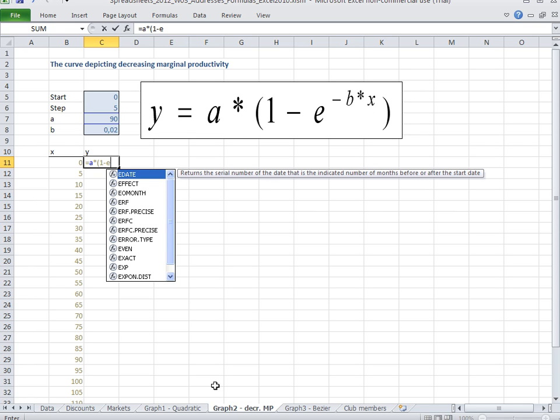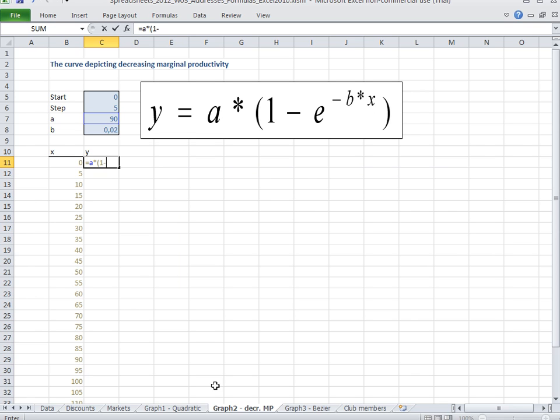Now e is the exponent, which equals 2.71, and with pi, it was often used in its original form, 3.14, but e, 2.71, is often taken to some kind of power.